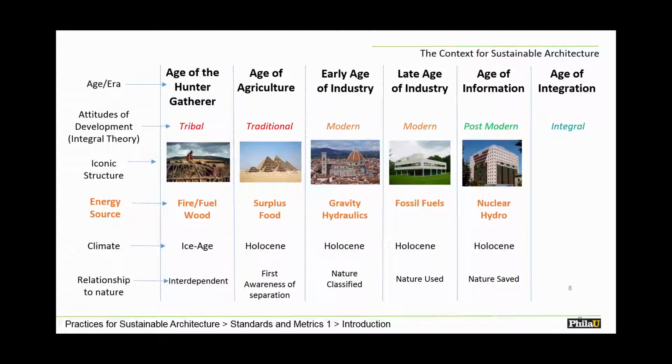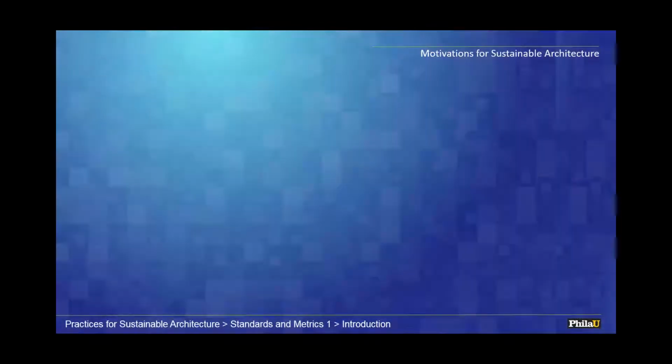And now I'm arguing that in this course we're entering the age of integration, or the integral worldview, where wind and solar and renewable, perpetual solar energies are going to form the basis of new economies. But we're also seeing the potential for a brand new climactic period called the Anthropocene, which would be the first fundamentally generated climactic period by humans. At the same time, we're also going to see some very positive things about the reconnection back to the natural world. And I would argue that sustainability is less of an expression of desperation to save the species, but really as an expression of a new worldview that is seeking to reestablish a relationship with the natural world.